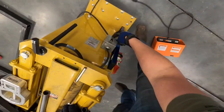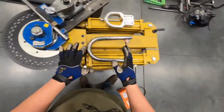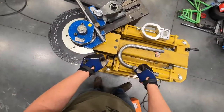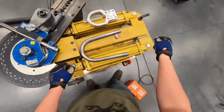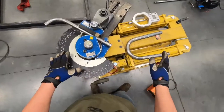The power switch is on the back. This machine is pretty quiet, so always make it a habit to turn it off when you're finished — it can be hard to hear whether it's even on or off when everyone's working in the shop. Just make it a habit to always turn it off.